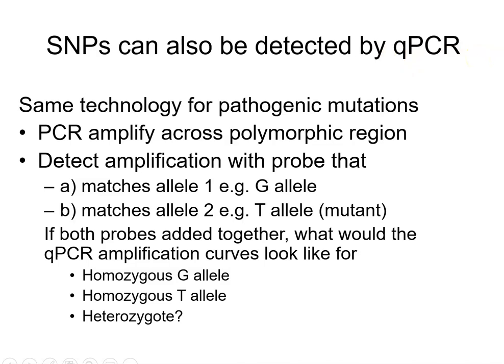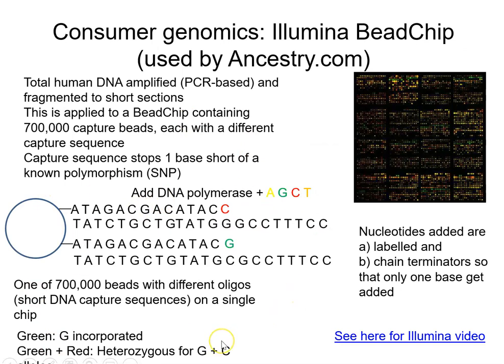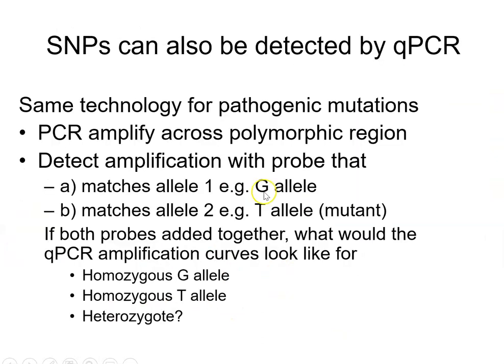Now we would do this if we knew what we were looking for. We would do something like this if you wanted to go dredging for an association between one genetic change and a disease. You might say, well, let's look at all of the known variations and see if any of them just happen to correlate with our disease situation. So this is almost more of a fishing exercise, whereas if you're using quantitative PCR, you need to know what you're looking for, and you're asking the question, is what I am looking for there?